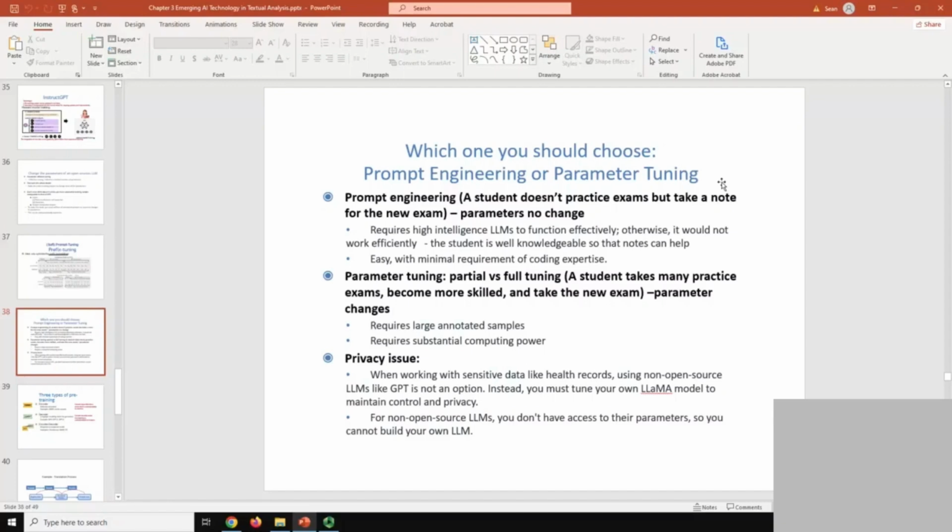You guys have witnessed the history, right? 5-6 years ago, we had to tune the model. We had to do so many complicated things to calculate the textual variables. Now it has become much easier. Even though it's easier, you still have to know what prompt engineering is, what parameter efficient tuning is, what full tuning is. You have to know these concepts in order to get things right. I want you guys to be among the first business students who know how to use this large language model. And we also, since we just sat down today, have a lot of exercises for you guys to understand all these concepts.